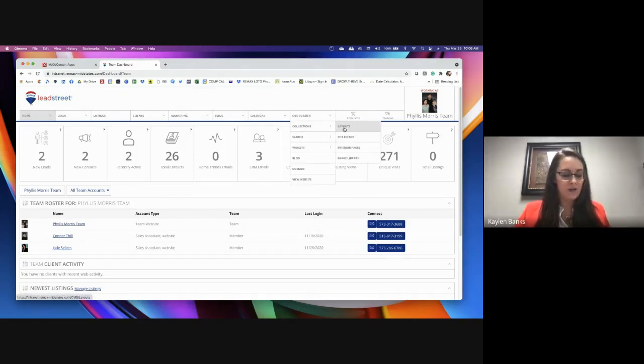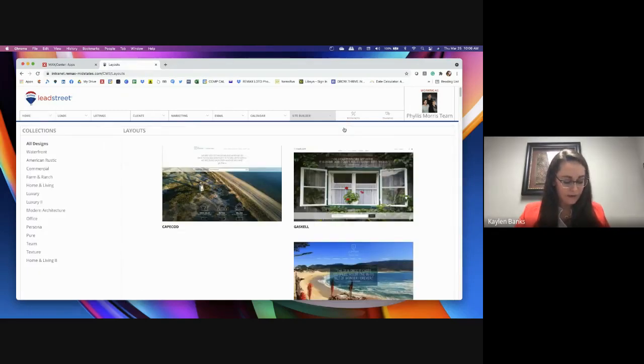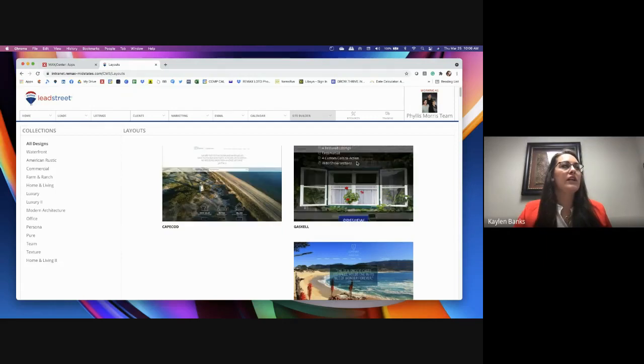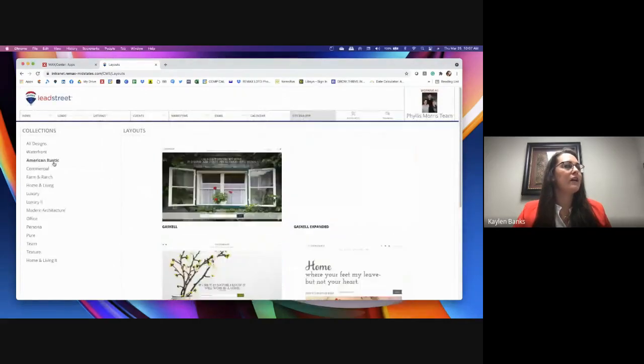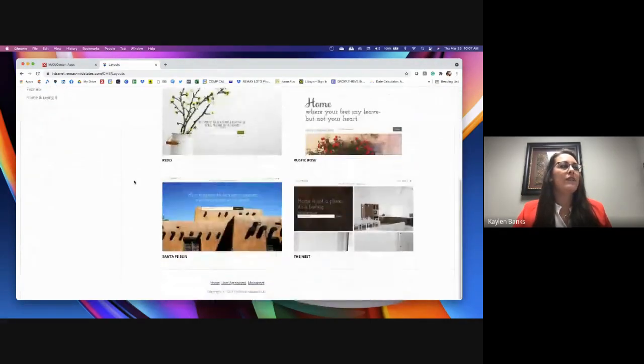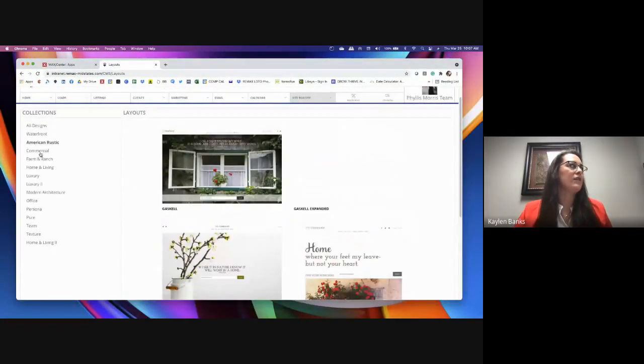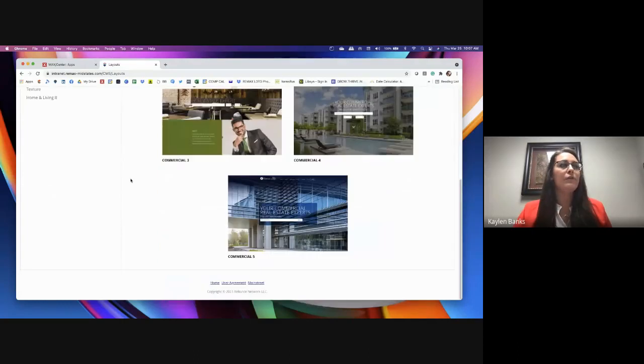And first, I just want to touch on layouts. They have added a ton of new layout features fairly recently. So you can come in and look at these, find some that you want. They also have them categorized. I really do like some of these newer templates. I think that they're really pretty. So just get in here and mess around with searching, finding a template that you like that matches your personality or whatever, and go for it.